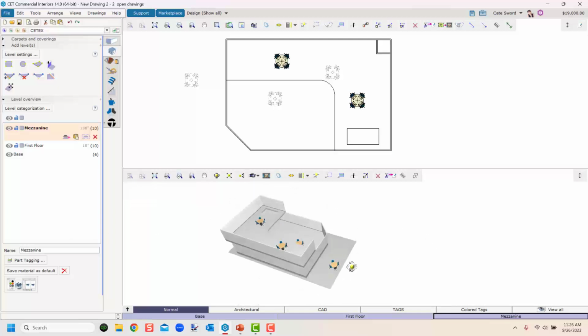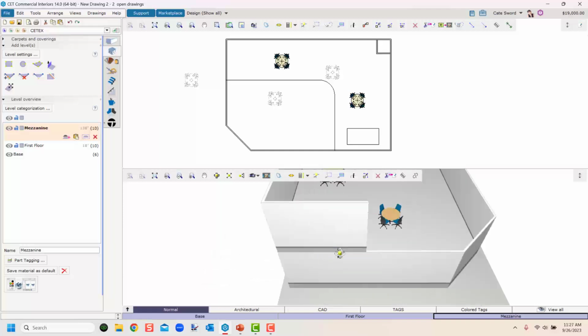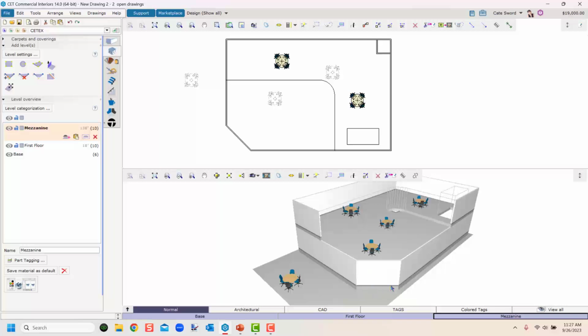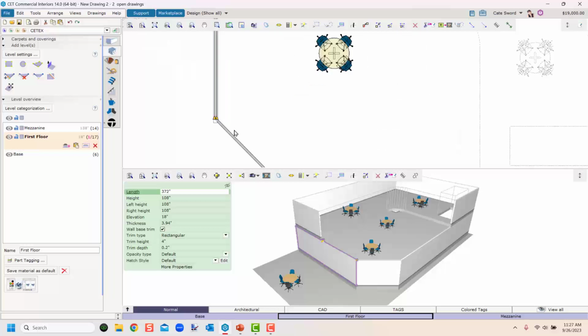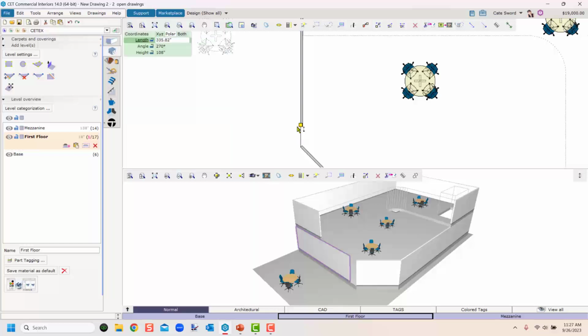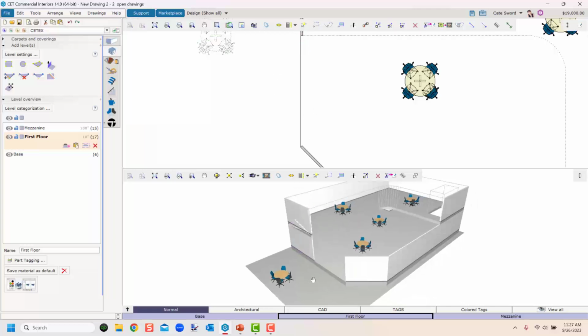Okay? So now I've got the walls, and it does put the base on the outside and the inside. We don't really have a way around that right now. But this is a little weird because I actually want this wall to be double high. I'm going to show you a couple tricks that I do when I want to have a double high wall and a single high wall together. One thing that I like to do is go in here and just grab this wall and stretch it. All right, let me see if I can do that. Up to snaps to about there. It did snap to the top, which is a little weird. I'll fix that in a second. All right.